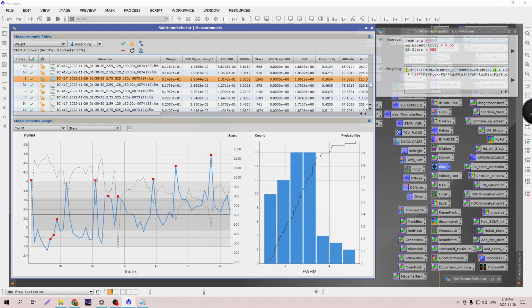The weight takes into consideration eccentricity, full width half maximum, and the flux. But index 6 shows 1,245 stars and 3.3 on the median. It has a 2.5. So I would want this index number 6 to be way down here at 8.6 weight, not 8.1.